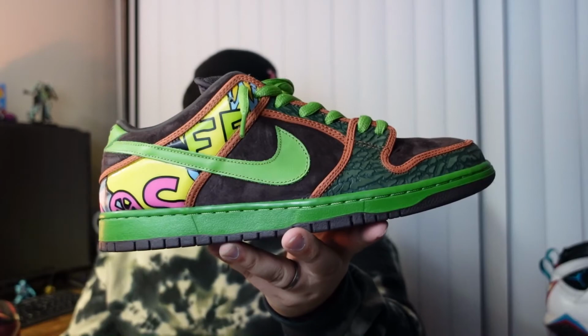If I were to pick one shoe to be my favorite, I don't know. It's definitely tough, but it probably is still the De La Souls. I think truly my favorite shoe is going to be the De La Soul. It's just so unique. If you collect SBs, it's one of the shoes that you just want in your collection. It's the Ben & Jerry's, the De La Souls. These are the shoes that you really, really want in your collection. And you want them in good condition. And I have it in great condition. That stock condition is what I bought it in. Paid way too much for these shoes. But, all right, guys.